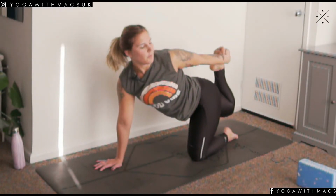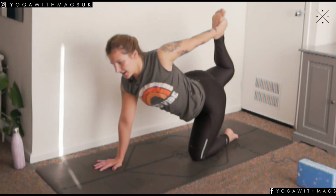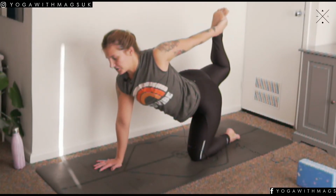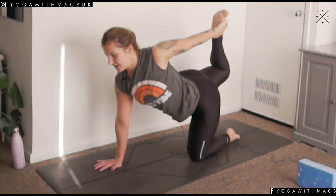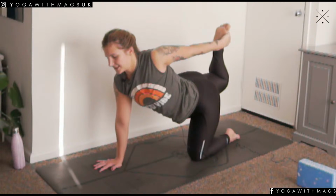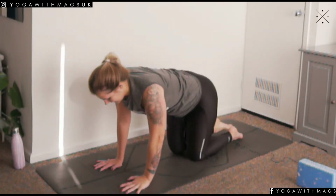Grab hold of the top of the foot with the left hand and kick the foot into it. Find a gentle back bend. Find a stability in your core. Keep pushing the mat away. Gently release. And let's do the other side.